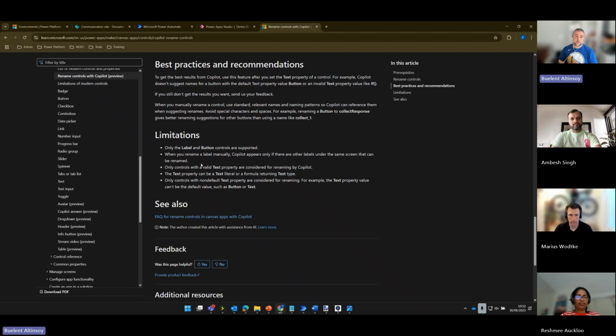Some complained on LinkedIn that it came too often, so you can't control the frequency of that. That's also something which can be super annoying. But I think it's a good thing, because in the way we managed Canvas apps before, the renaming is super, super annoying, and it's really a great feature if it works correctly, but it's in preview. And yeah, don't use it in production. It will take some time till it works the way we love.